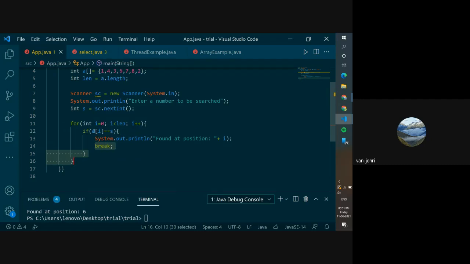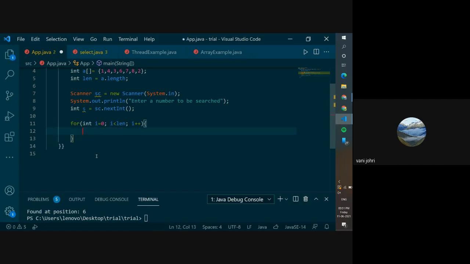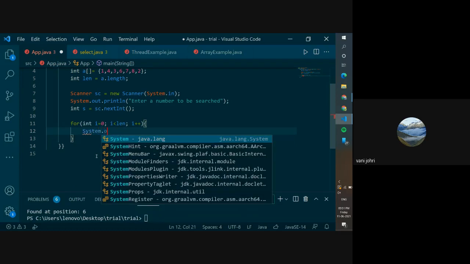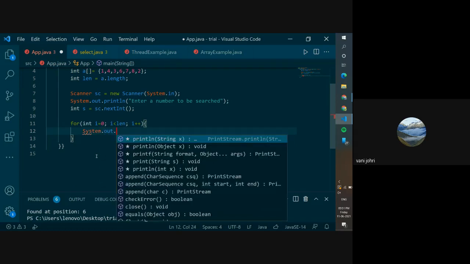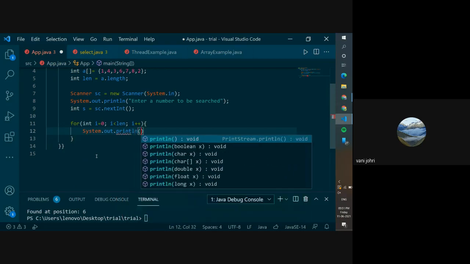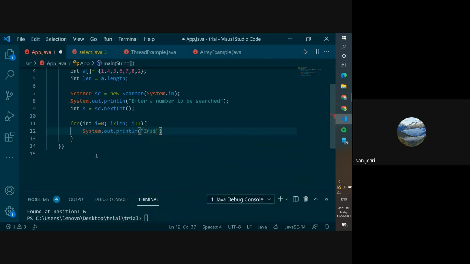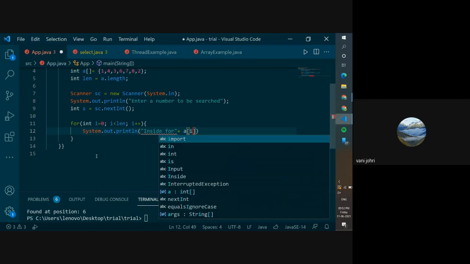So let's do something else. I'm going to have a different thing. Let's say once it comes over here, we do System.out.println, and let me say inside for, and I'll just print a of i.